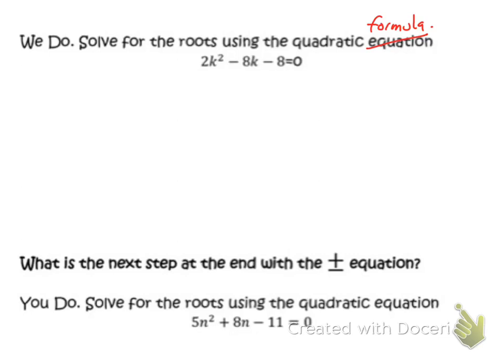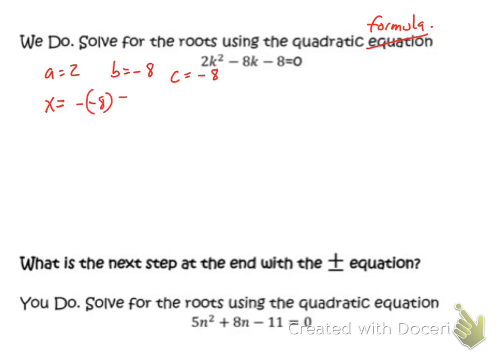Anyways, so we're using our a, b's, and c's. A is equal to 2, b is equal to -8, and c is equal to -8. I'm going to be careful with those negatives. So next we're going to throw into the formula. Hopefully you guys can do that without watching me. So x is equal to, go ahead and put it into the formula for me.